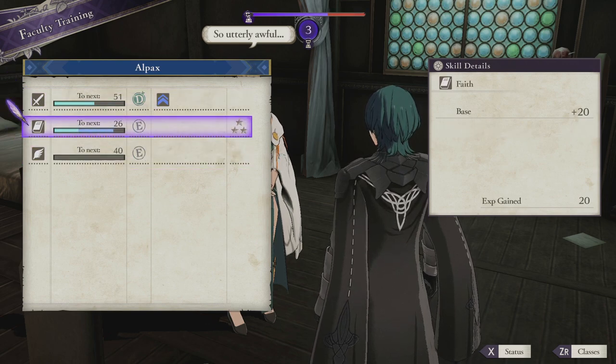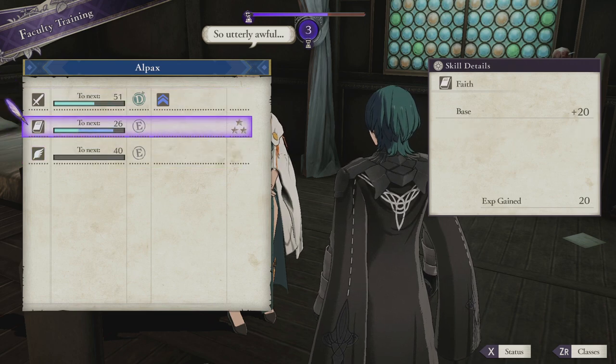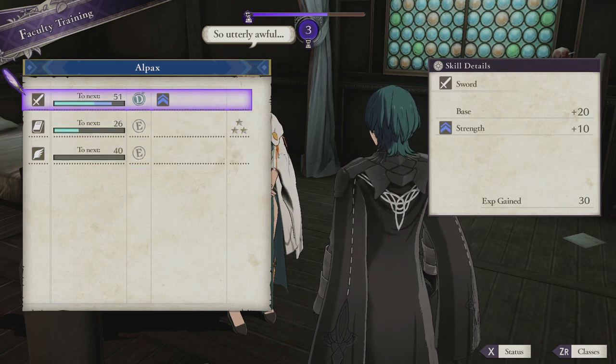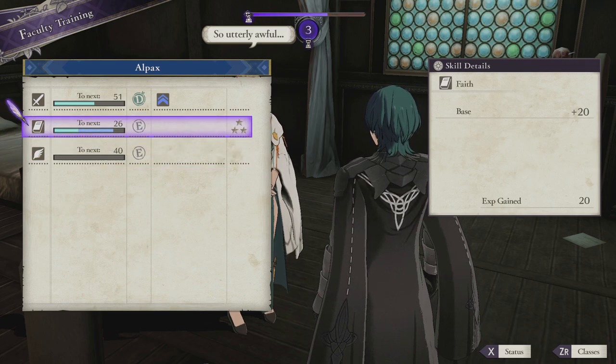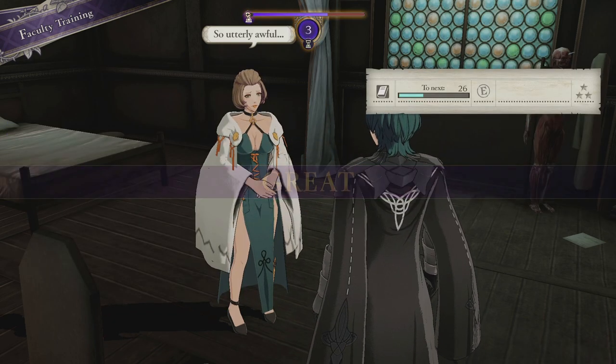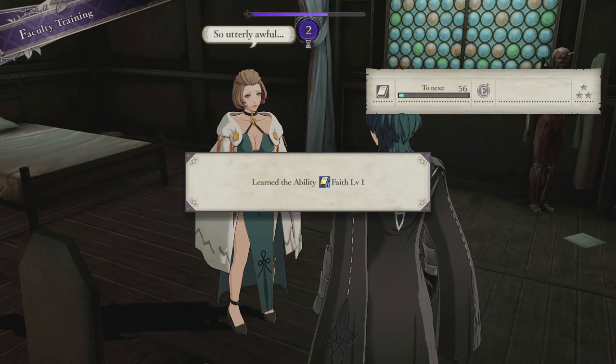I don't need to do that, but... It's interesting. No, I don't want... Oh, we have to do it. I think we're forced into doing it. I'm going to do faith then. We got faith level E, and we get faith 1.